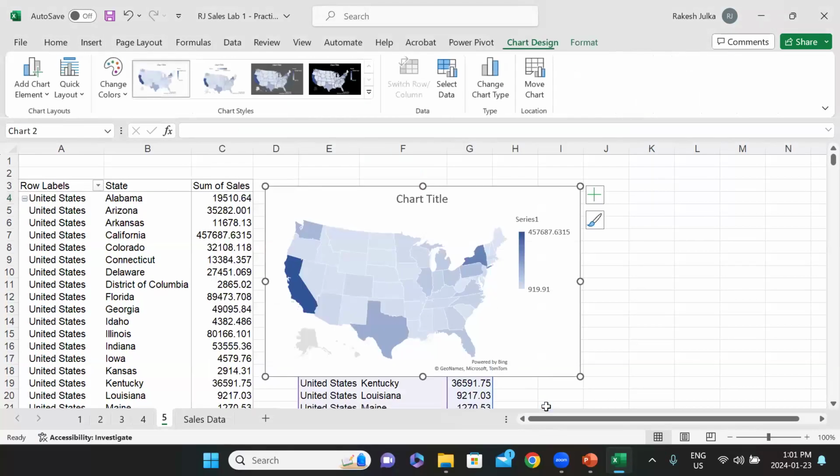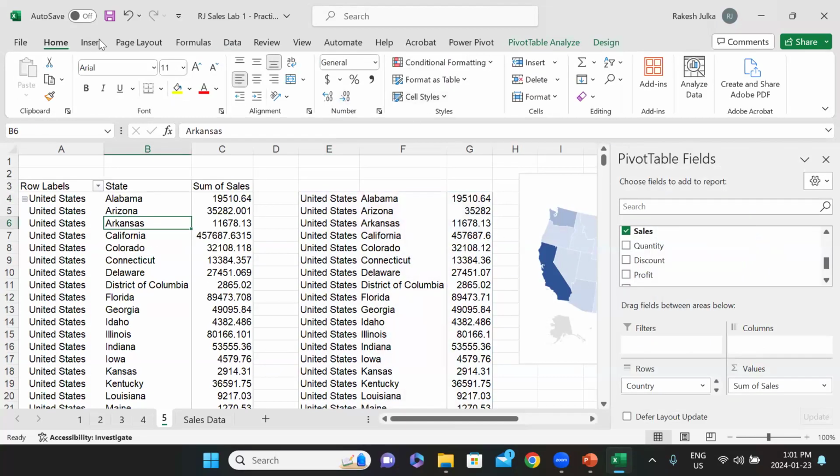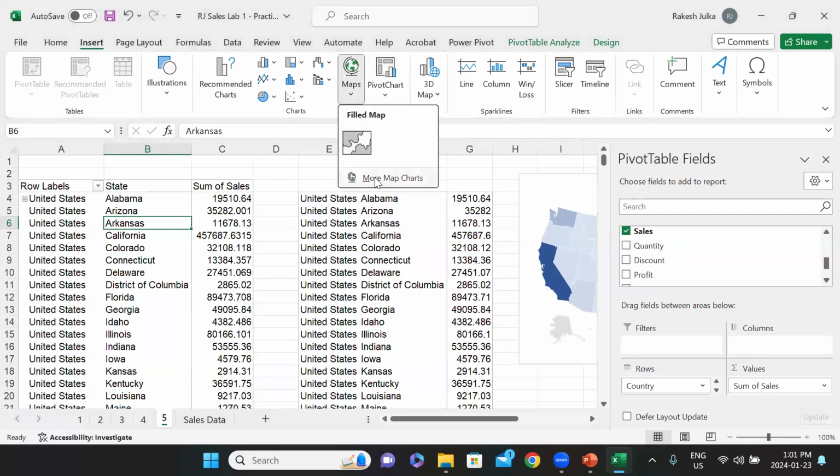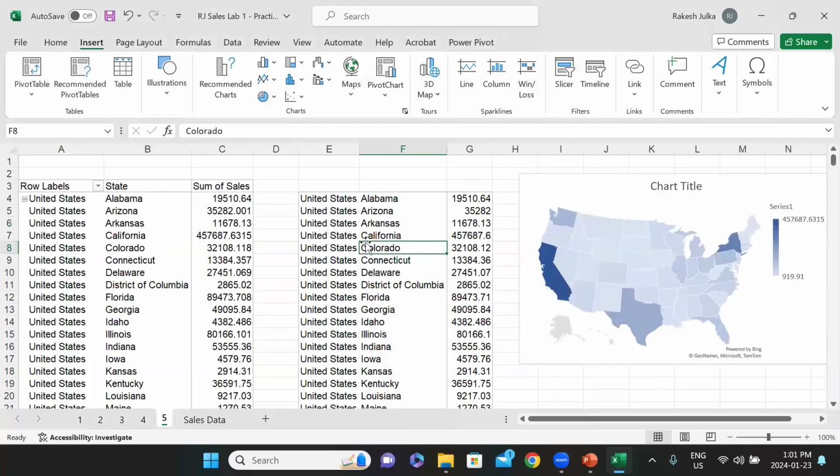Click here and you will find this chart, right? If I want to click it here and insert this map, then see what happened. It is not showing here. Why? Because this is in the pivot table. It's different. But with the help of a pivot table we have created this, right?